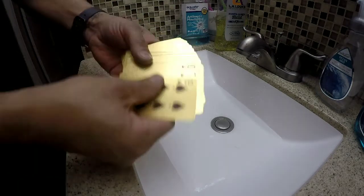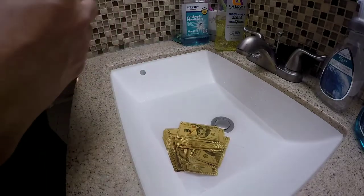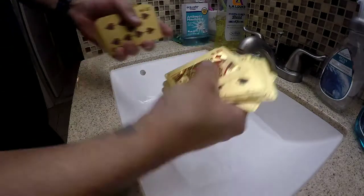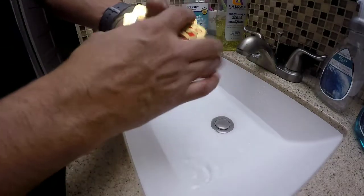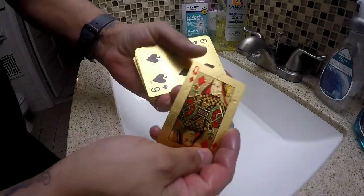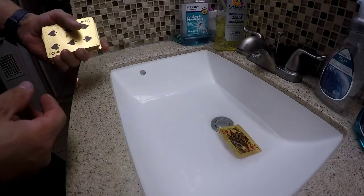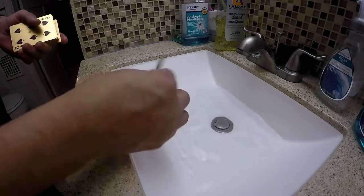We're in my bathroom now. I have the deck of cards — as you can see, oh, they fell in the water. Take them back out, blow them off and you'll be good. As you can see, it has a golden look to it, it's really nice. And if you can see, you can throw it and it lands in the water.